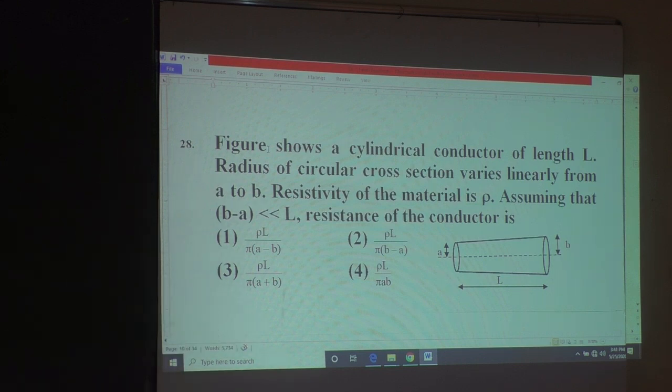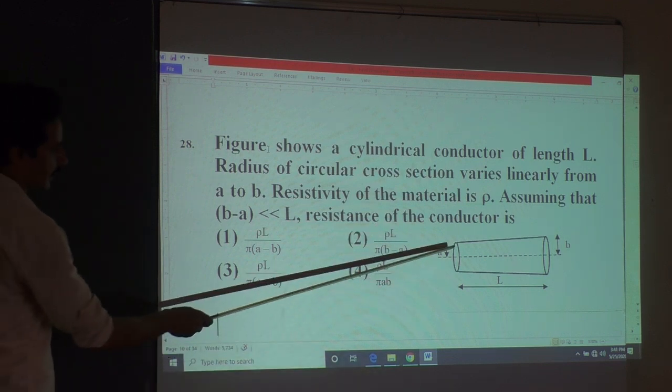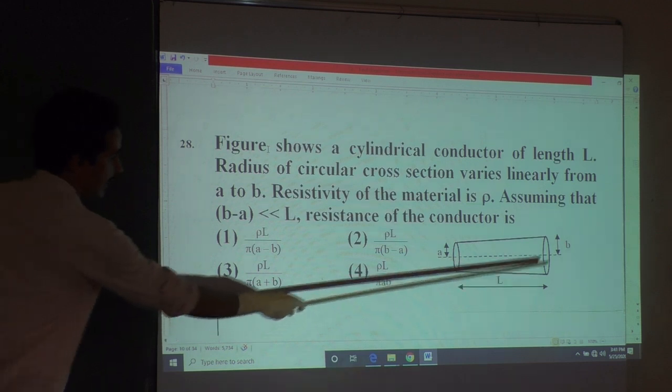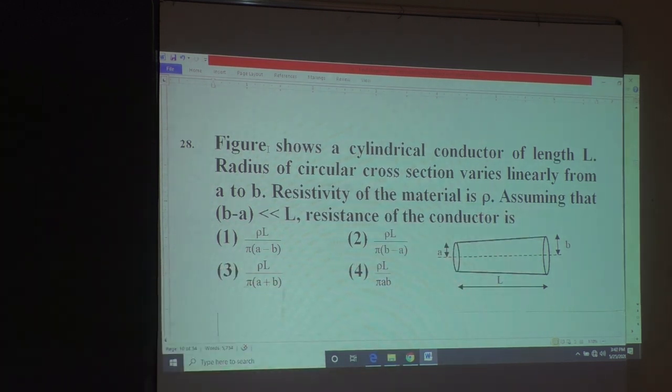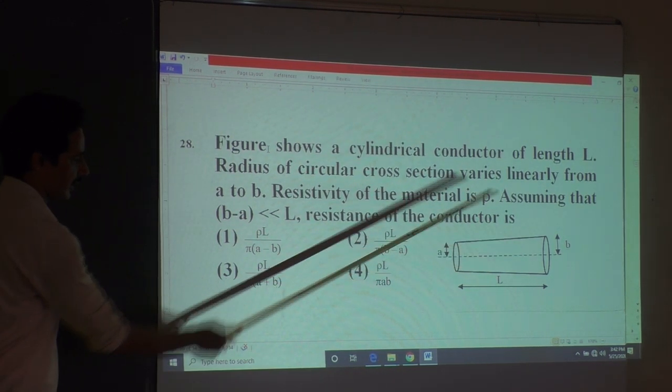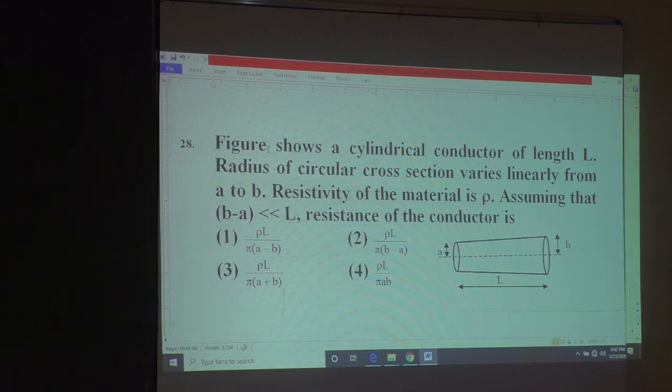So we have a conductor; just see the question and then see the options, how they are, rho L by pi and something like that. We will come back to the problem after a little bit, because this needs some explanation. So a conductor of radius A here, B little more than that, L is the length of the rod, and you have to find out the resistance. Resistance cannot be written as R equal to rho L by A all of a sudden, because you can't jump into that formula, because A is not constant throughout, area keeps on changing. So how to solve this type of problem?